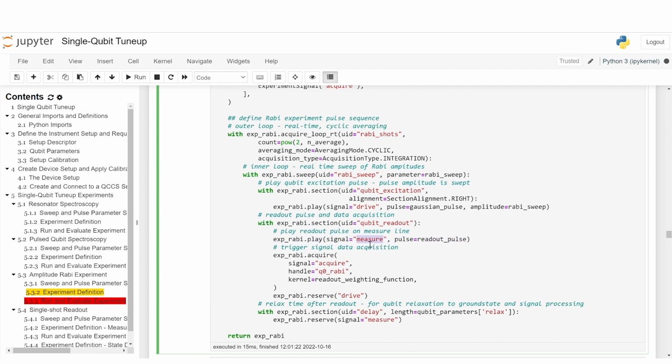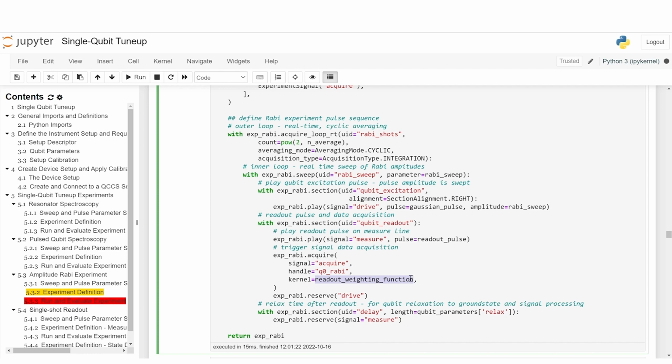Simultaneously with the readout pulse on the signal output, we schedule an acquisition on the signal input. This is handled in a very similar fashion as a play instruction, using the instruction acquire. Instead of a pulse shape, we specify an integration weight function with which the return signal is demodulated.